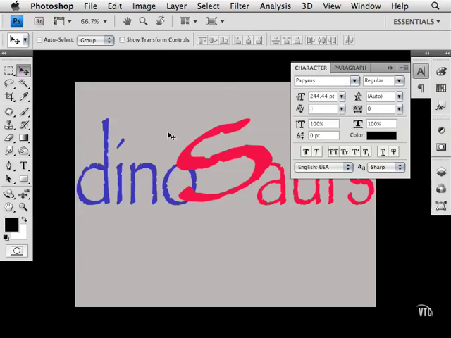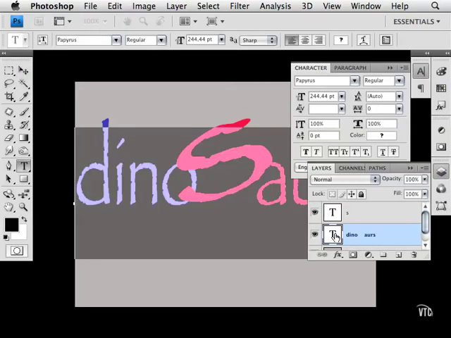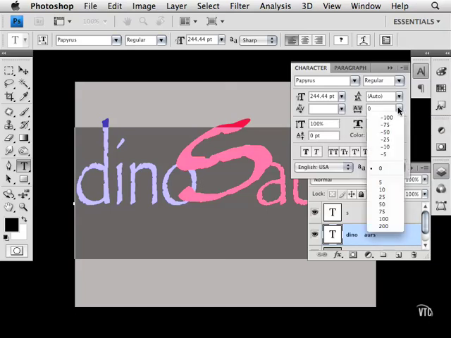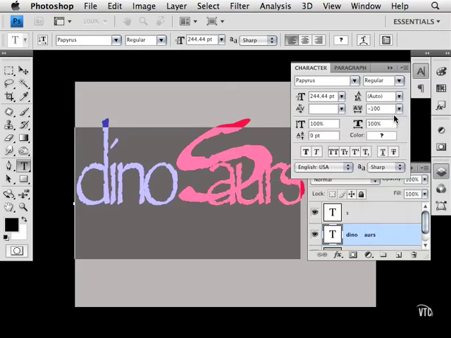So what I'm going to do is I'm going to go to my layers, and I'm going to double click on my Dino text, and I'm going to show you that we have these letters selected. With these letters selected, I can do something that you'll see right here, which is called tracking. Now, these characters are currently selected so that I can go to my tracking and I can change the spacing in between all of the selected characters. So by going to negative numbers, I bring the text closer together.